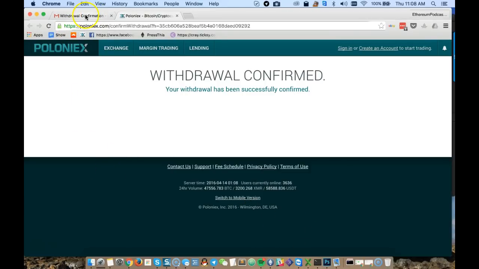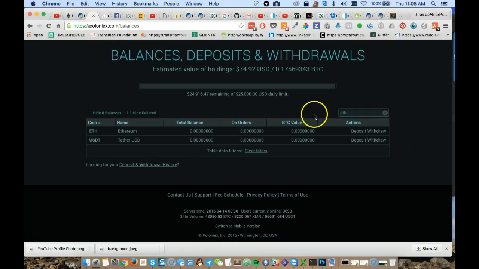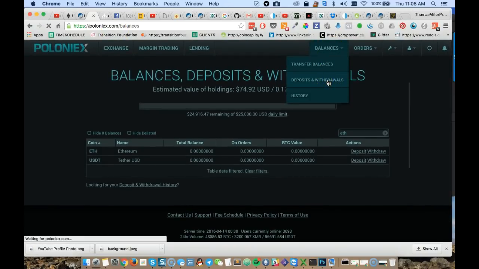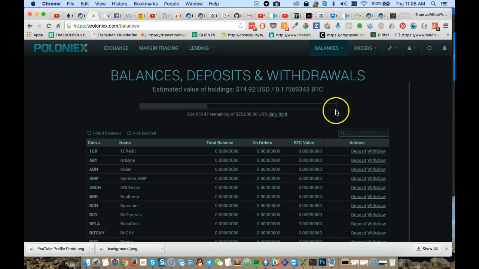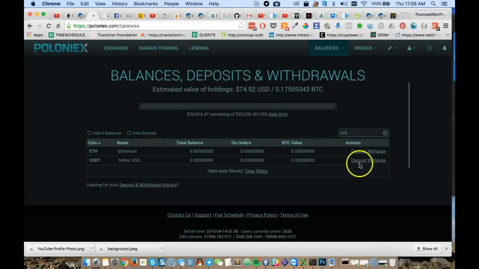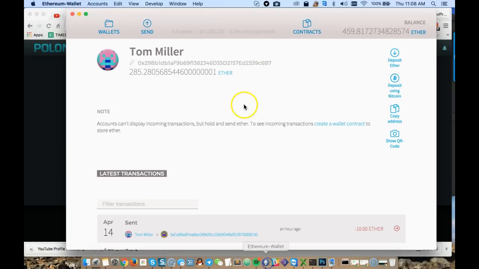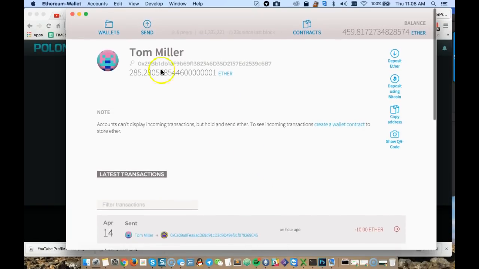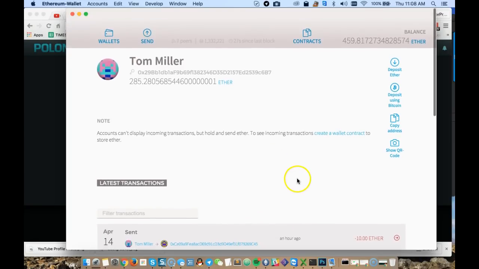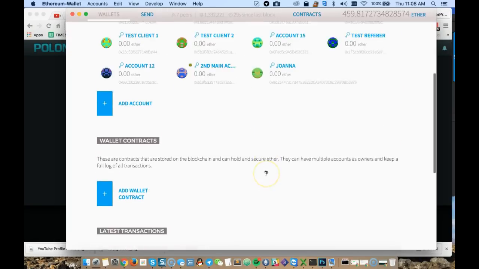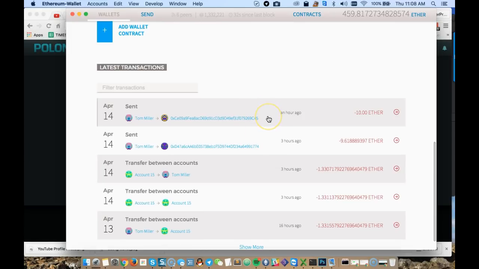And if I go back here and click on deposits and withdrawals, it says no balance in there, so it looks like it's taken out, but I'm sure it's going to take 20 or 30 minutes transferring from a central exchange. An incoming transaction, sometimes you do actually see it come up here on the log, but we're probably going to have to wait an hour or 30 minutes, so don't freak out if you think that your money is gone. It definitely has not gone.